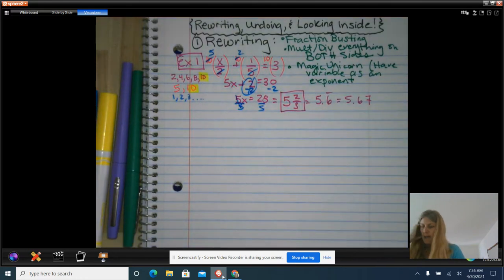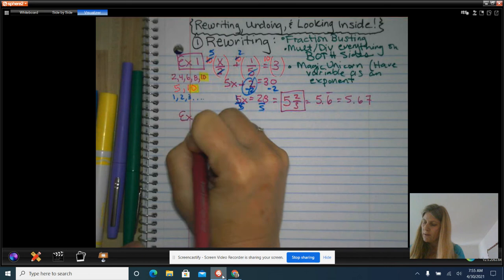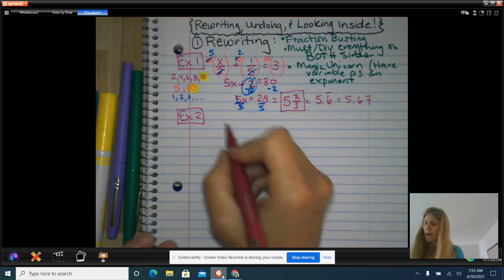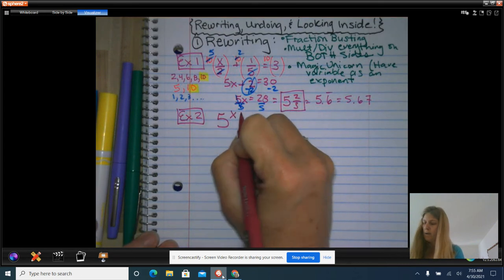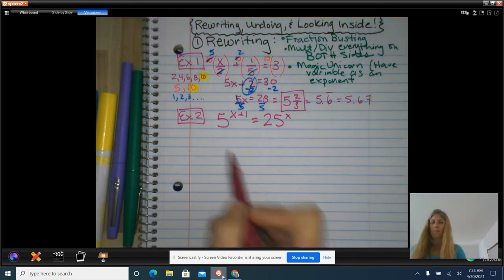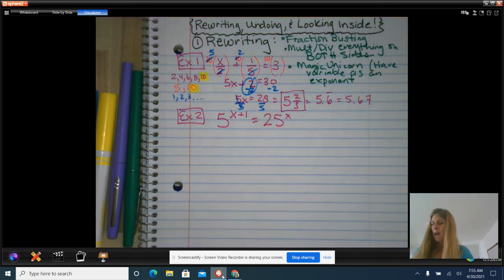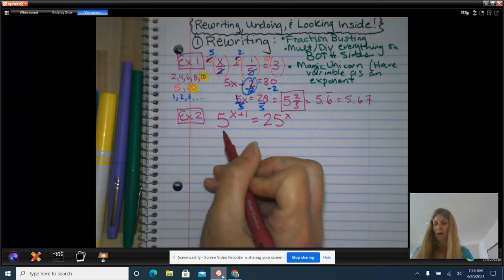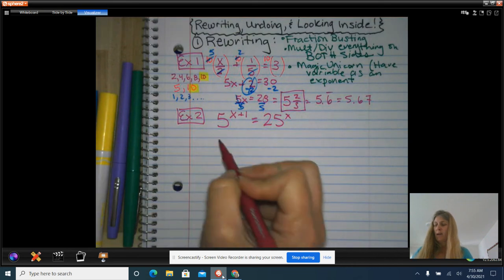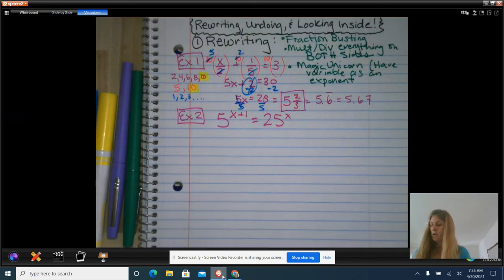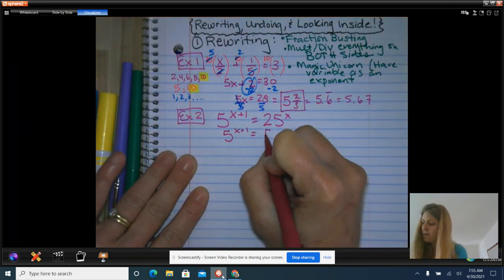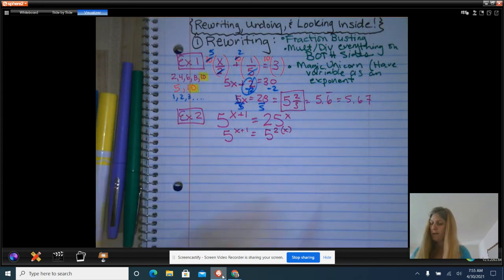Okay, let's go ahead and look at example 2. This one is going to be one of our items where we have our variable in our exponent. So we have 5 to the x plus 1 is equal to 25 to the x. So if you recall our notes, our first step is to make the bases the same. So they're not the same right now. However, I'm going to look at a smaller number and see if there is a way I can write our other number with a 5 as a base. And I know that 5 squared is 25, so that's one that I'm going to use. So I'm going to keep my 5 to the x plus 1 as is. I'm going to rewrite my 25 as 5 squared and put what's already up there in a set of parentheses.